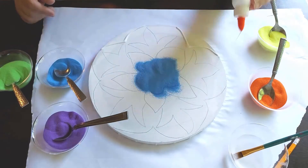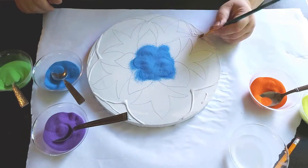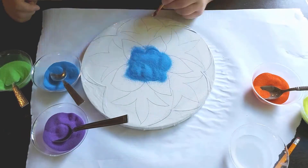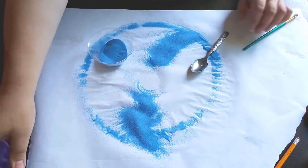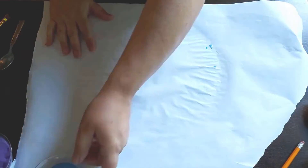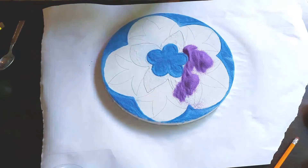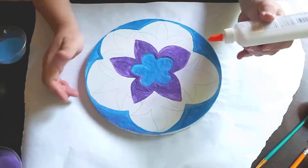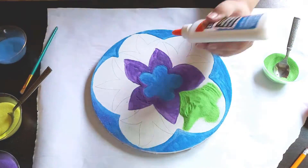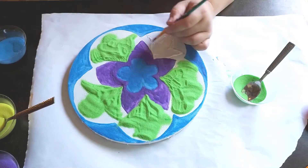I think I'll do the outside shape in blue too, but only do one color at a time so you can save your excess sand. Let it dry for a few minutes and then move on to the next shapes. You can use a paintbrush to guide the sand too. It's important to let the glue dry between colors or else the new color will stick to the other colors. I used a hair dryer to speed it up because I'm impatient.